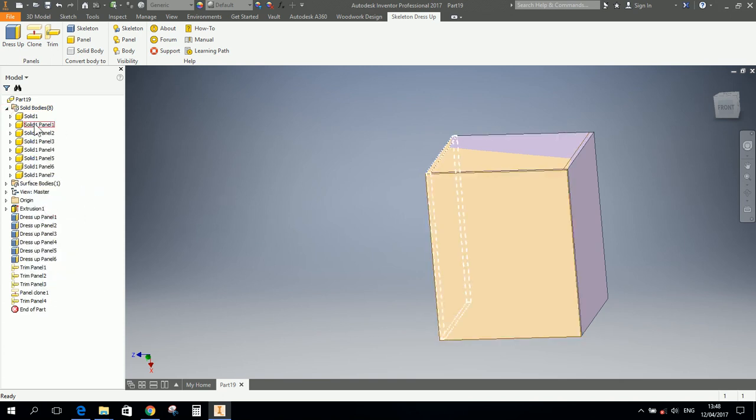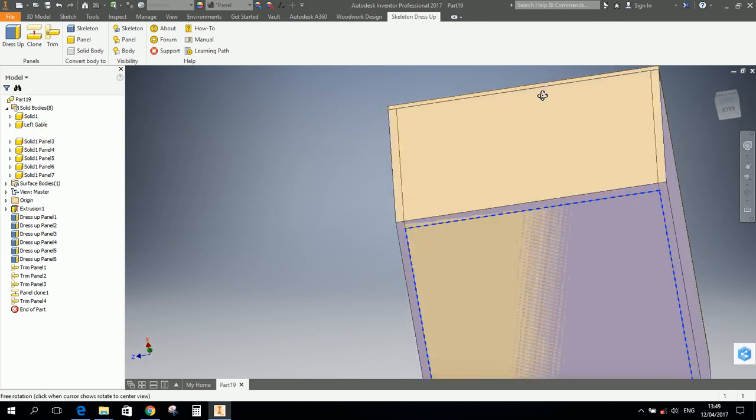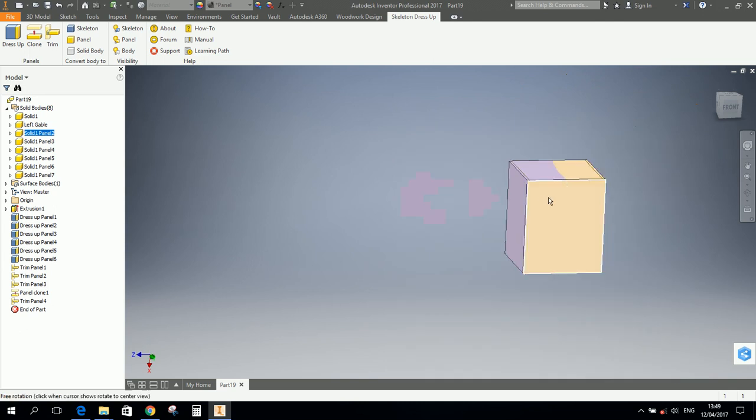Now I'm going to name all these panels for when we're exporting them to a bill of materials. What you name them here will be the name on the bill of materials. So just take a minute and name the panels. You may have to scroll around to find what panel it actually is.